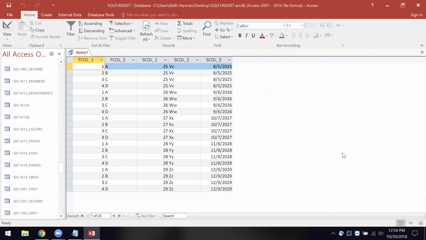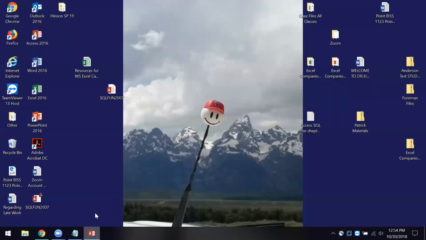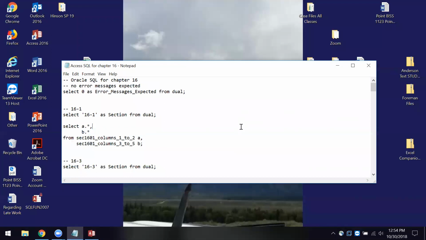If you look at the result table and start to follow the output, you're going to see that we've got these tables. We've got the F column, the F column 2, the section column, and we're in good shape. Now, I want to make sure here, and I want to look at this for just a minute, because something doesn't seem right to me.